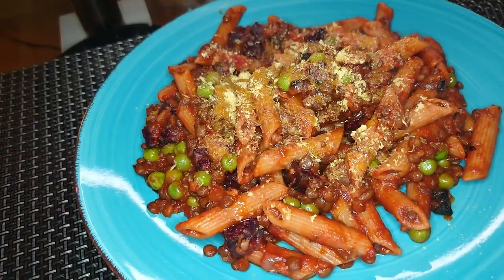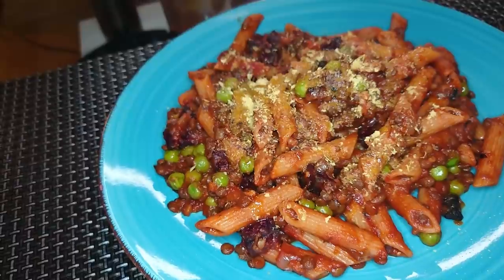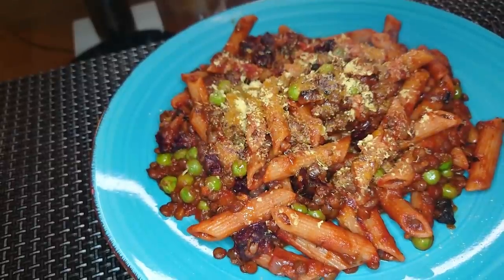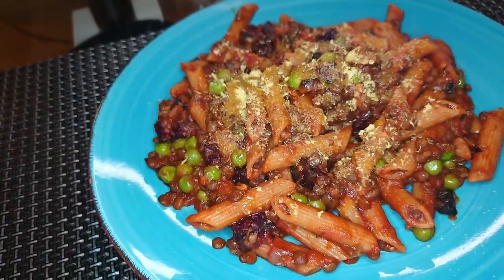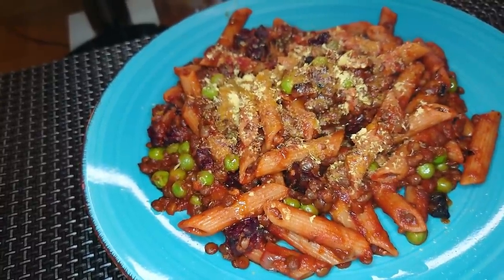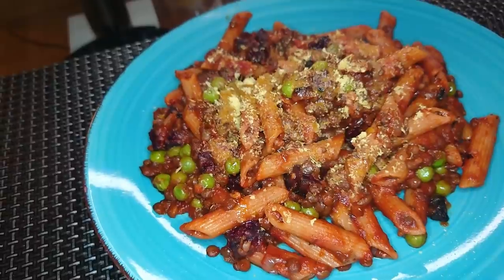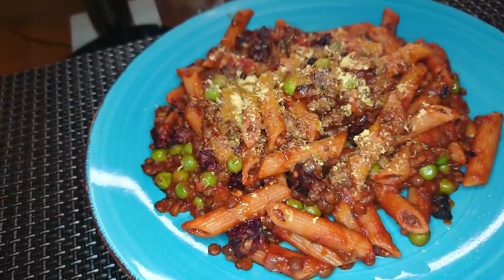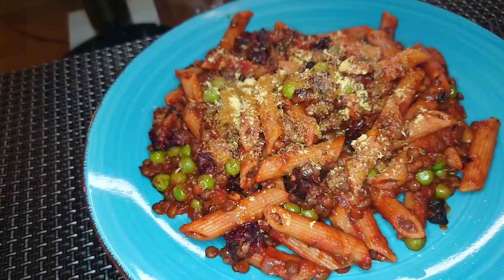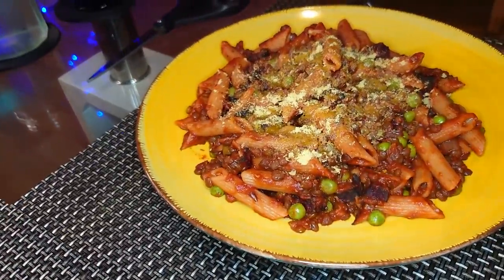This is an unusual meal tonight. Do you remember I did brown lentils earlier in the week? Well, I had some left. So I thought I'll do like a bolognese sauce and with some penne pasta. But then I had some beetroot left as well, already diced in the fridge. So I roasted the beetroot in the air fryer, just sprayed it with a little bit of oil and put it in the air fryer until they were cooked. Mixed that in with a lovely rich tomato sauce and some onion and some peas. And here we are, nooch on top. A very unusual pasta dish.